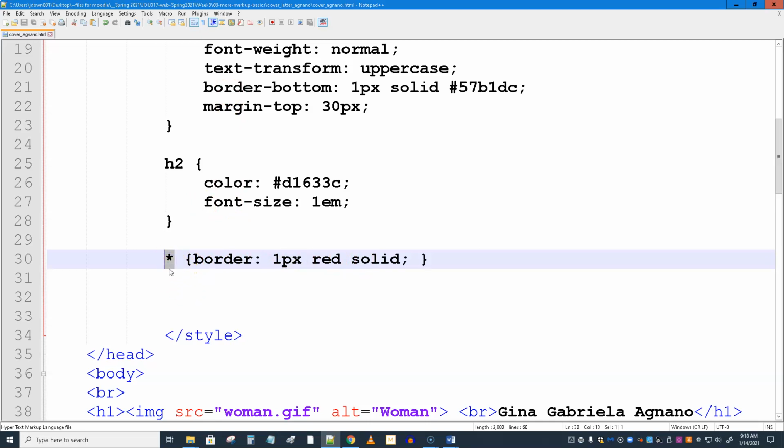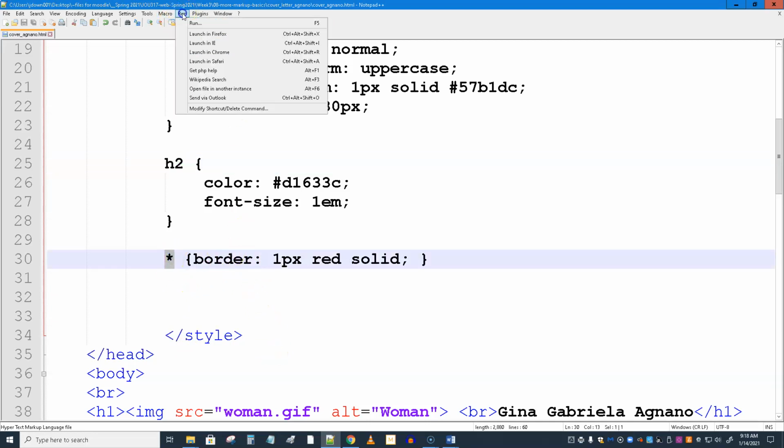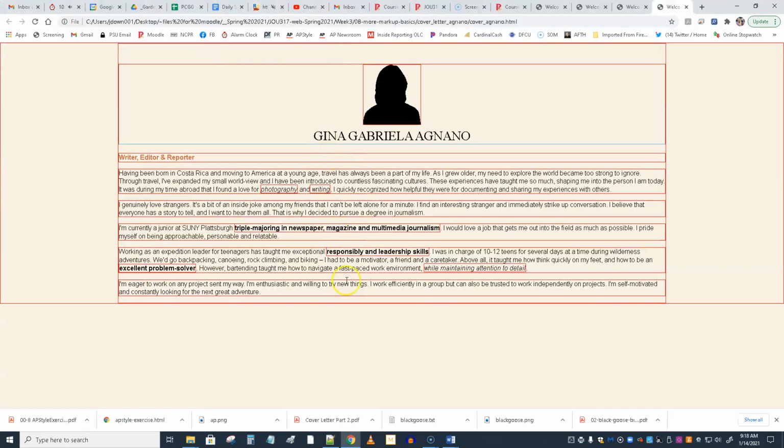These are called selectors, by the way. More about that when we get into CSS. Like we can use H2 as a selector, and of course that links up to the H2 with chevrons around it, which is a tag down in the body. This is a wildcard selector. And now what has happened is you just see we have a box around everything. We'll talk more in future weeks about the box model. But just so you know, everything is identified and separated out by the boxes that it's in.